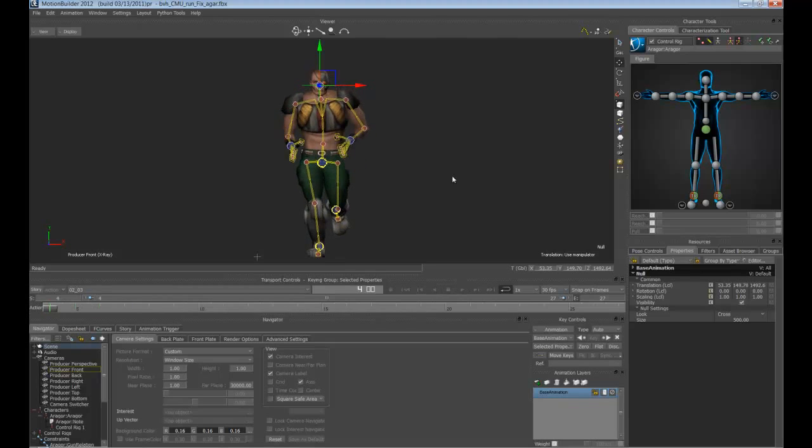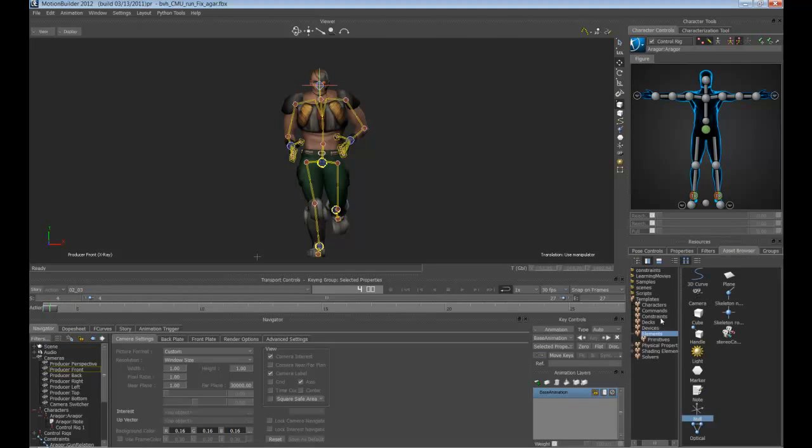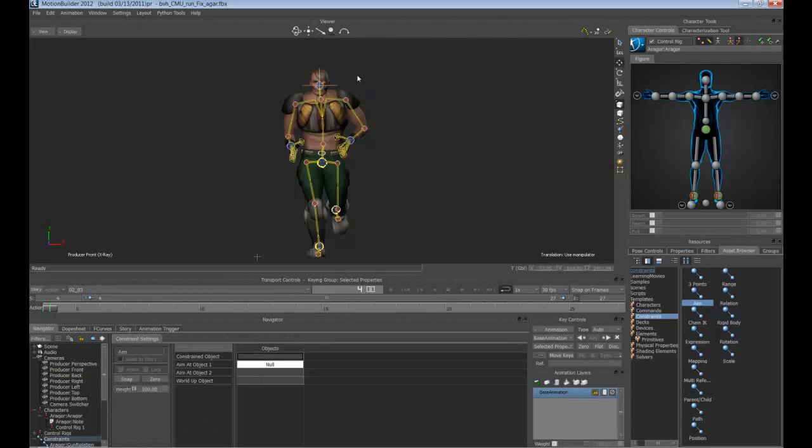Okay. The next thing we're going to do is go to the asset browser, and go to constraints, and in here is the aim constraint. So left click, select, and you can drag it right over to the locator and set that as the source object. And then down here under its properties, you'll see the constraint settings. Here's the null for the aim object. This is where the head's going to aim. And then you can grab the head over here or over here, and then make sure the translate button is turned off, and push down the X and drag that over to the constrained object, and then snap so it keeps the offset.